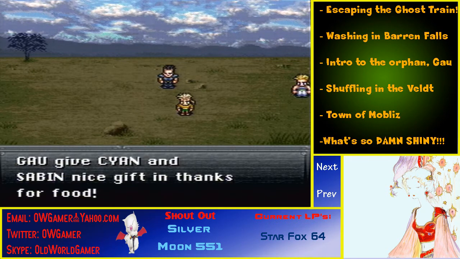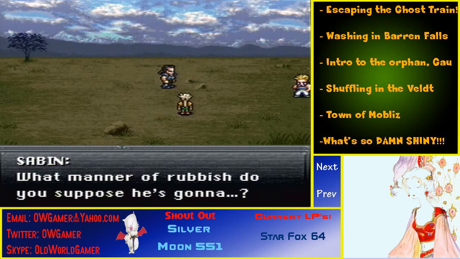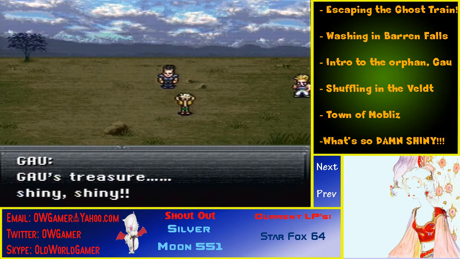Gao gives Sion and Sabe a nice gift and thanks for food. I'm like, no. What manner of rubbish do you suppose he's gonna... Gao's treasure.